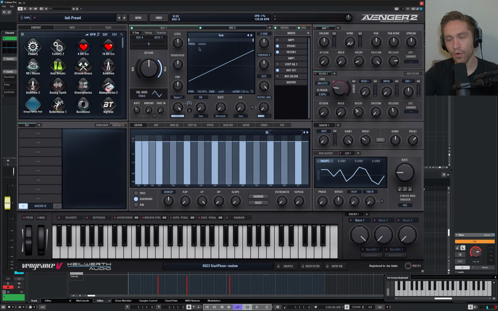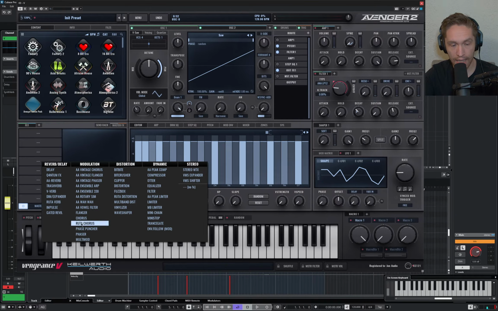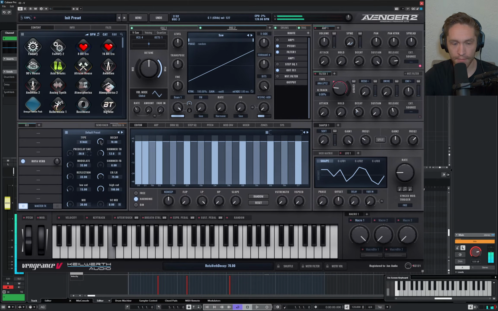So if we're in a big open space, we might want to add some big reverb. So maybe down over here, we can add something like a Rotor reverb and bring this up. Because we want to have a lot of that extra room and environment as we bring the filter down. Right, we're kind of simulating something like that. And maybe for this case as well, we can add some resonance to give it some swooshing sound of moving through the wind here.